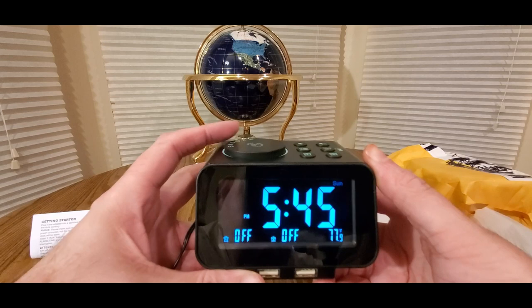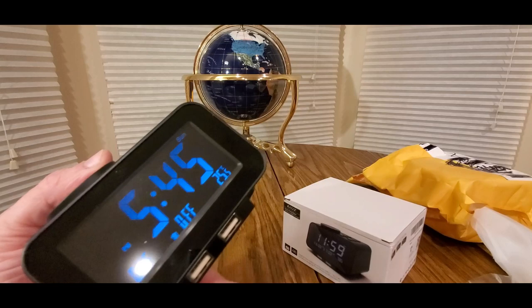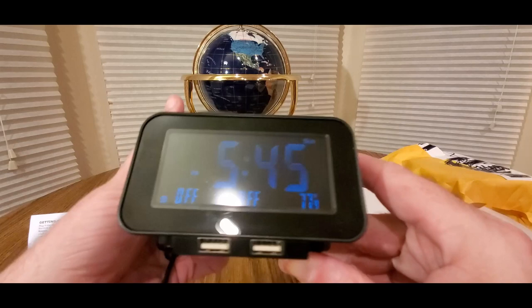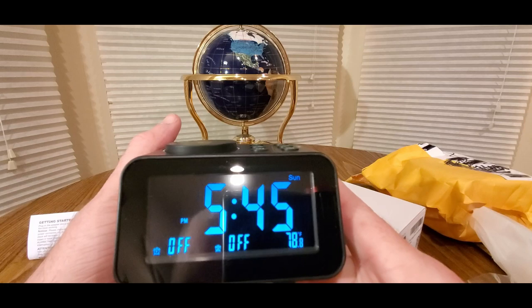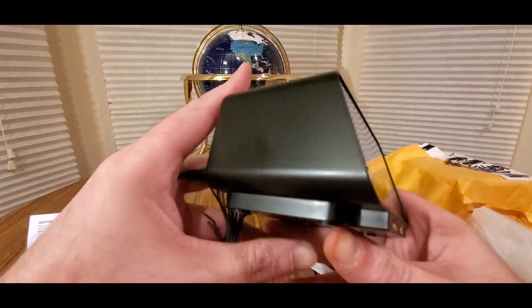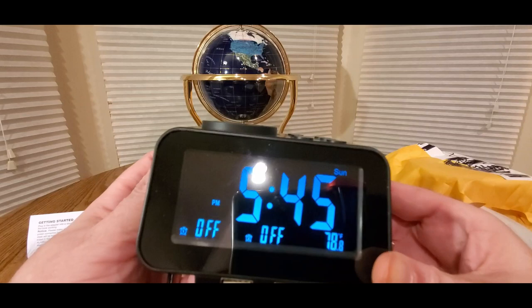That's nice, I like that indiglo. That's Celsius — there we go. Now, I think it's showing room temperature or maybe outdoor, because I know it's not 78 degrees — I wish it was — but it might need a second or two to fully kick in. This is really cool — nice style, nice color scheme, bright lights, or you can dim it all the way down.